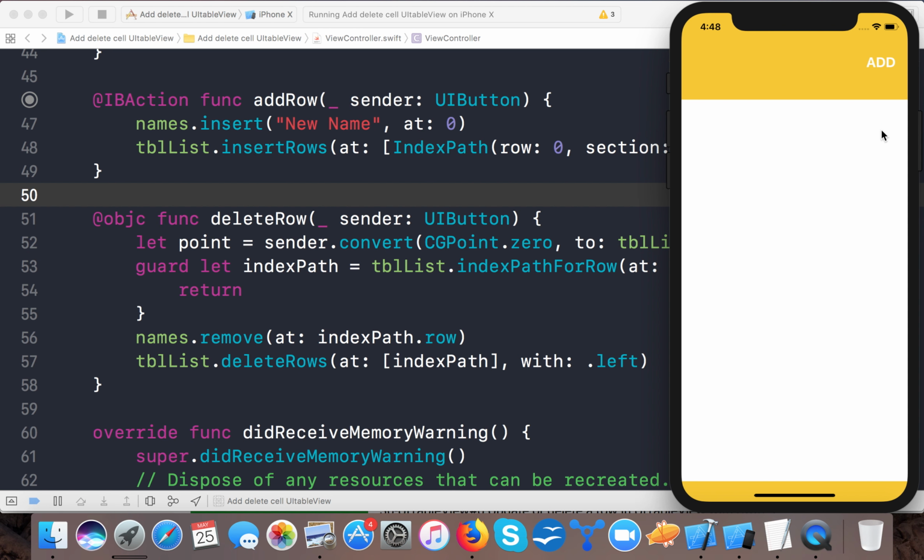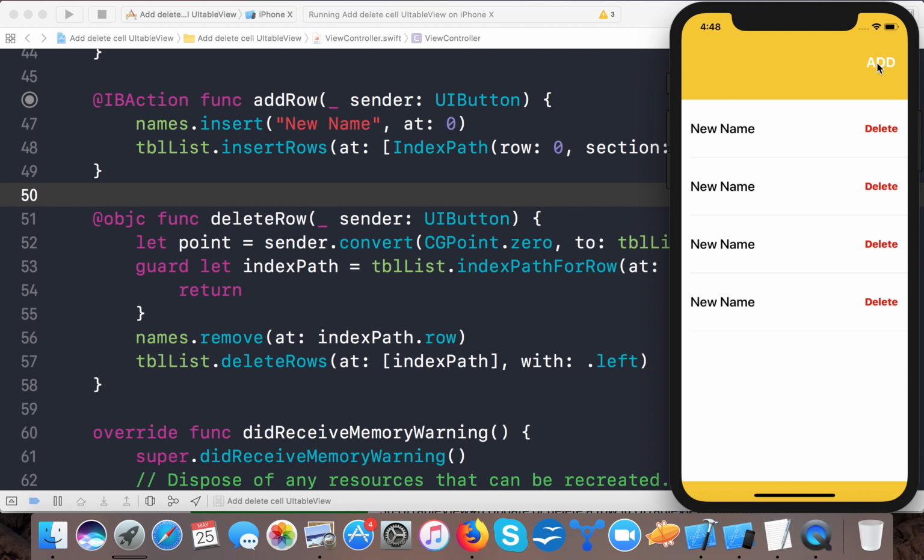So this is a small video that shows how you can add and delete rows dynamically, or how you can insert or delete cells in UITableView programmatically without reloading the whole UITableView. This is very useful if your table view is showing hundreds or thousands of records.